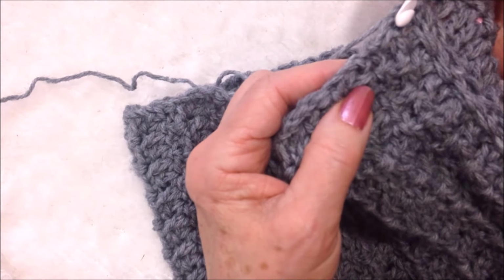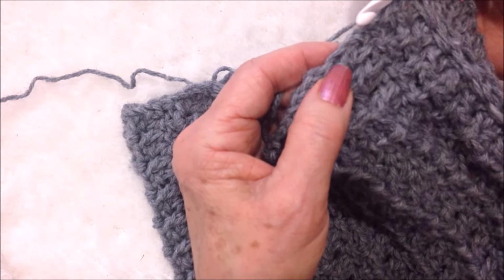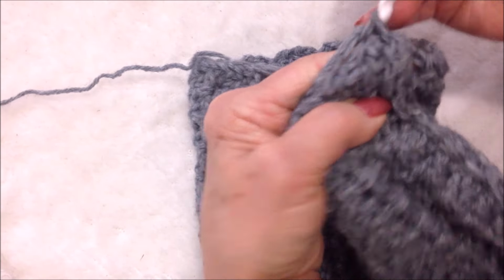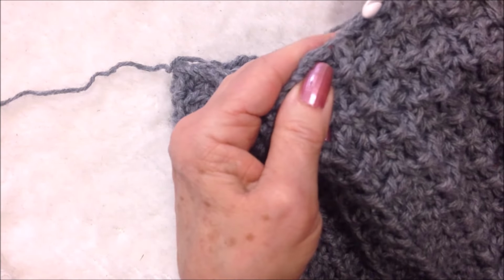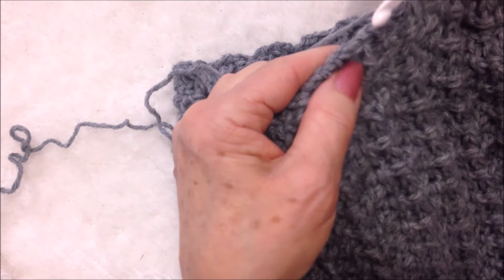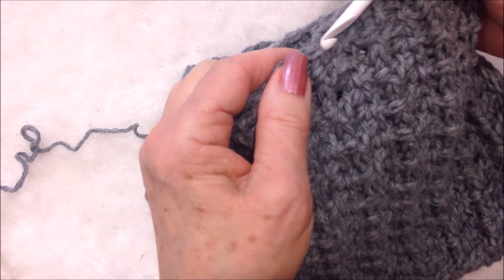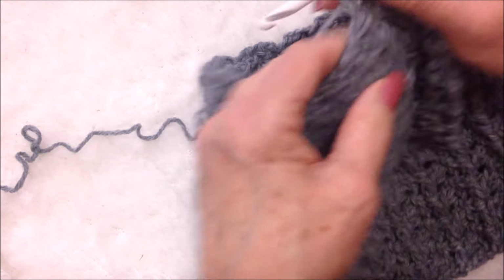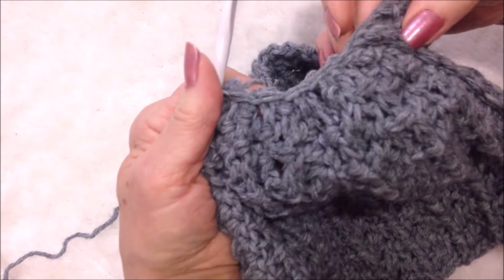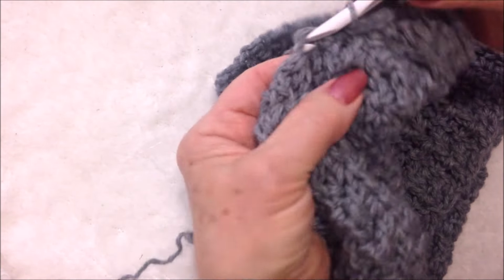So I'm going to skip about four stitches. One, two, three, four. It doesn't have to be exact. So just any length, about an inch and a quarter. I'm going to slip stitch. And then I'm going to do the same thing all the way around. Slip stitch, slip stitch, slip stitch, and you can see that's gathering up the top of the hat. So I'm going to do that all the way around.